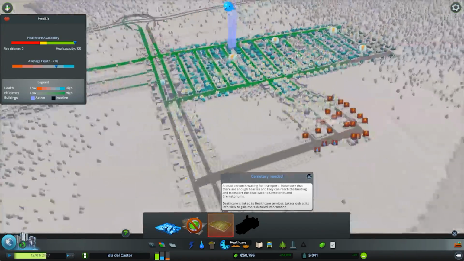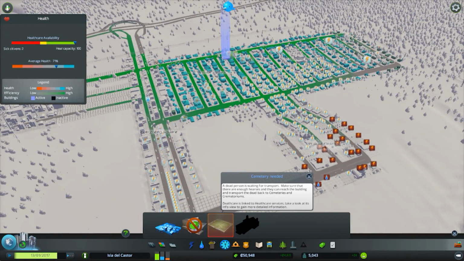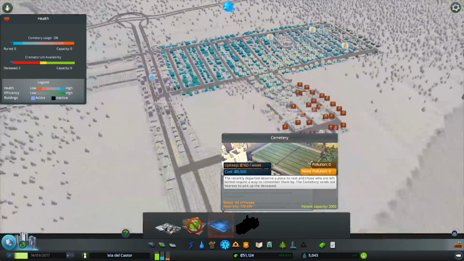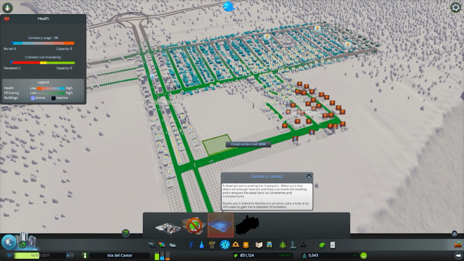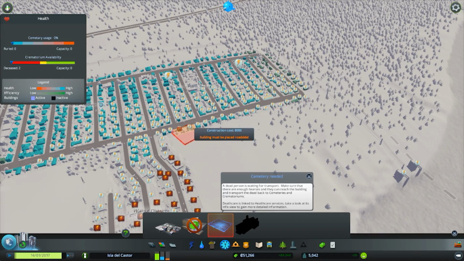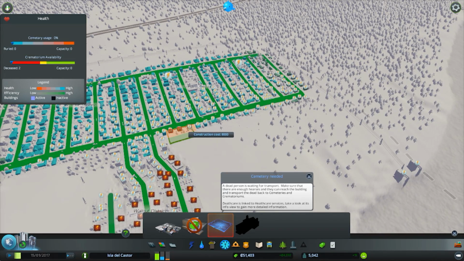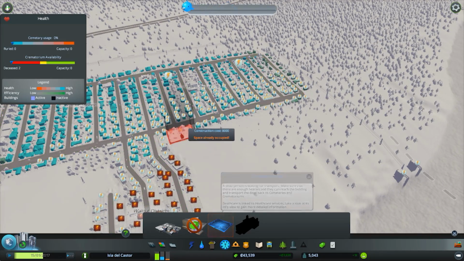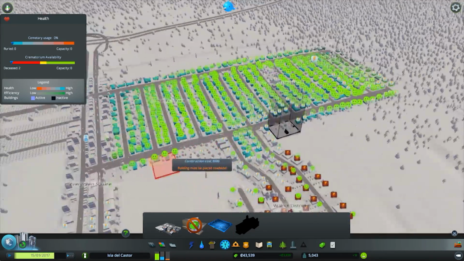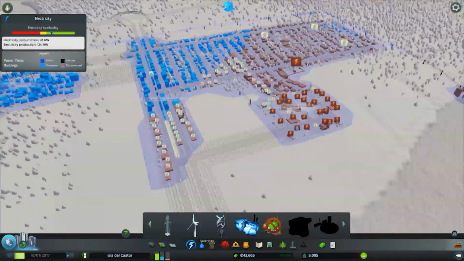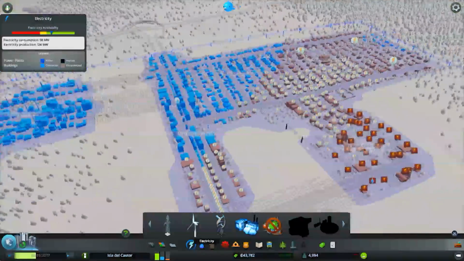And we need a cemetery. That's fine. We can do that. We will put the cemetery... Ooh, cemetery should probably be somewhere over here. So it says on most people. Behind the high school. Why not, eh? Why not? Oi, electricity.